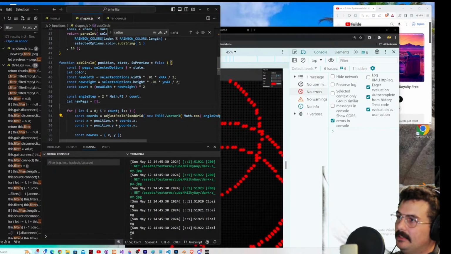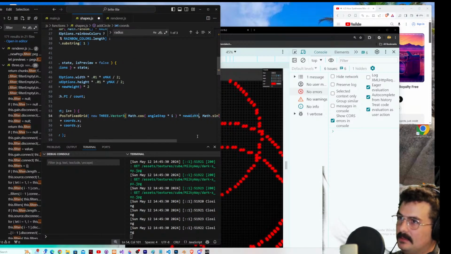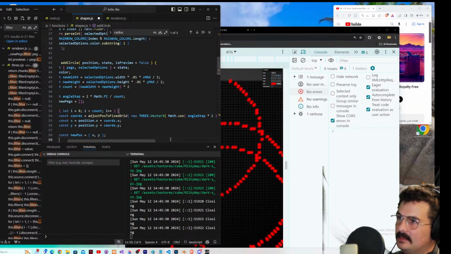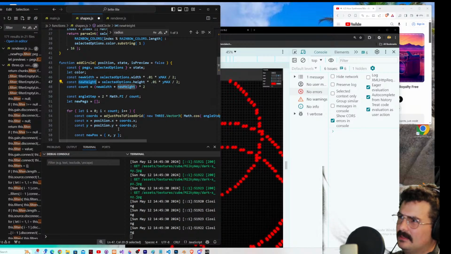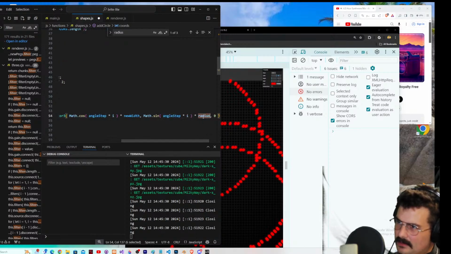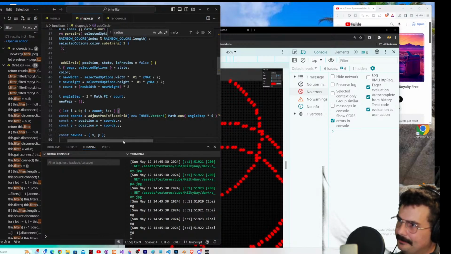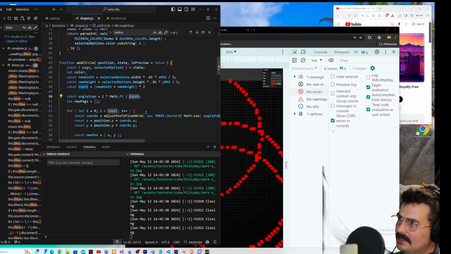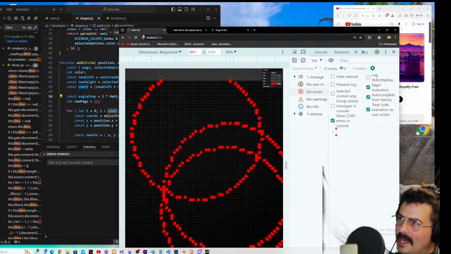Radius goes here and here. New width, new height. I didn't put that in the right place. New height there. There we go. I think that's it.